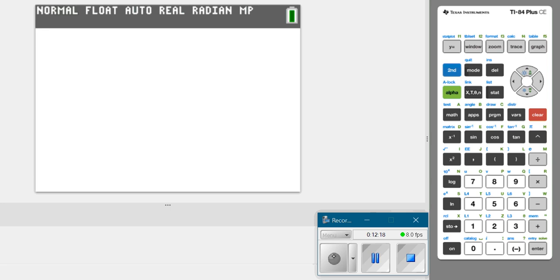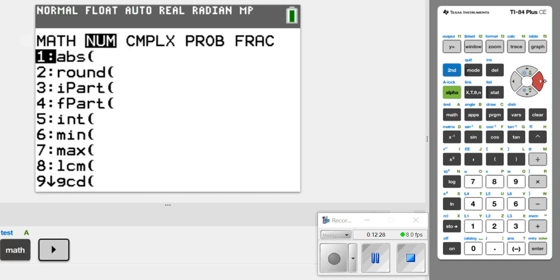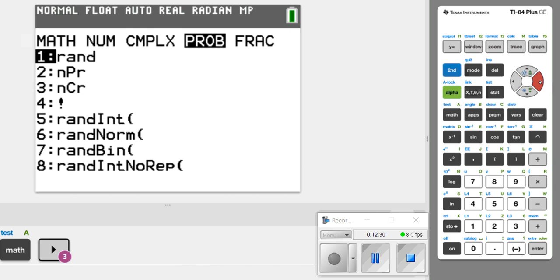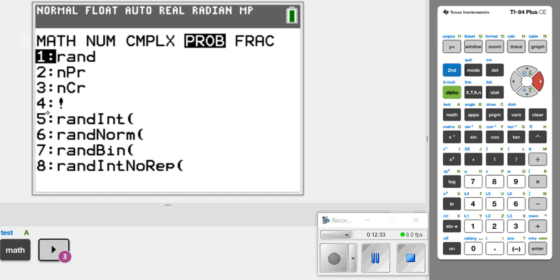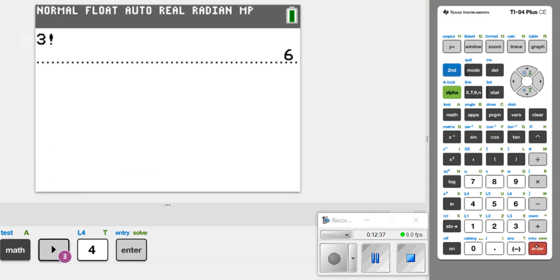Okay, so here's the graphing calculator, and I just wanted to show you where that is on your calculator. So I'll just type a 3, and then here in math, if you go over to probability, there is an option for the factorial symbol. And if you just hit enter, then it does that math. You might say, why wouldn't I just type 3 times 2 times 1? You're right, that would be pretty quick. But sometimes you have like 44 factorial. You don't want to have to type all that out.